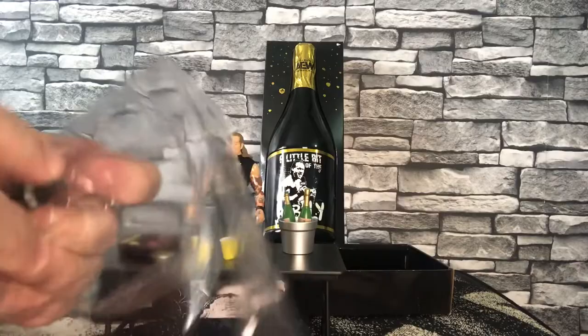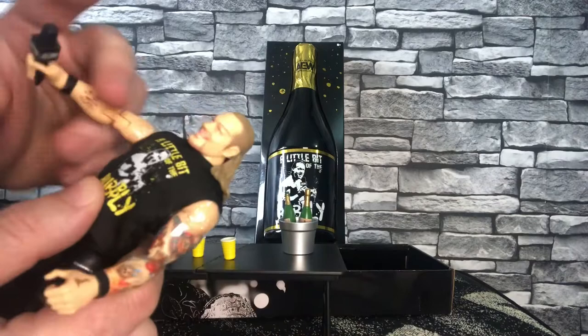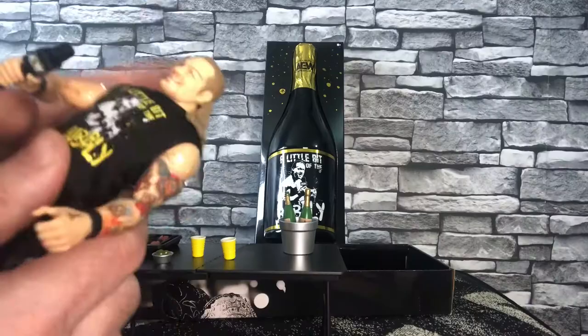And last but not least, you get the microphone accessory, because Chris Jericho all through his career has been the king of promos. Put a mic in his hand and he's going to make it gold. I did love when he had the List of Jericho - all those promos were great. Also his 'stupid idiot' stuff: 'You disrespectful, stupid idiot. What are you babbling about, you bag of bones? You don't even work here anymore, Teddy Long, you stupid idiot!' He is literally probably one of, if not the best, guys to work the microphone.